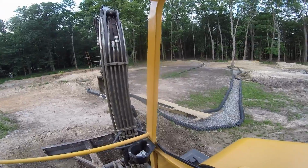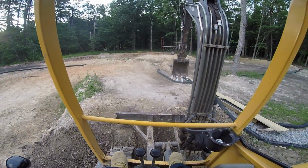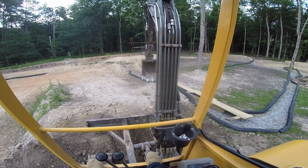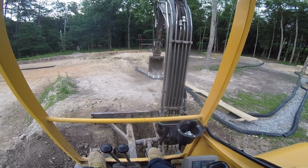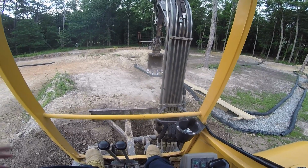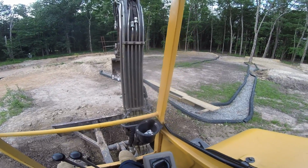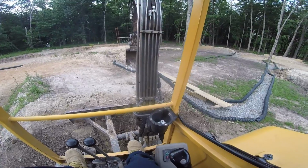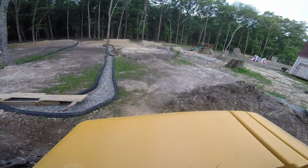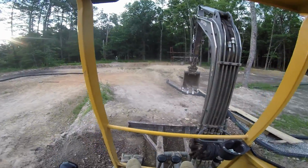But putting a couple logs under it gives it a build up. We use a lot less dirt, and the dirt that we have goes a whole lot further, and it provides a little bit of stability until it kind of breaks in. I get the fact that in several years the logs will break down, but by then I'll hopefully have some more dirt. It's not like I ain't got the equipment to bring it all back out here and fix it up right. So we're gonna let it go with that for now.